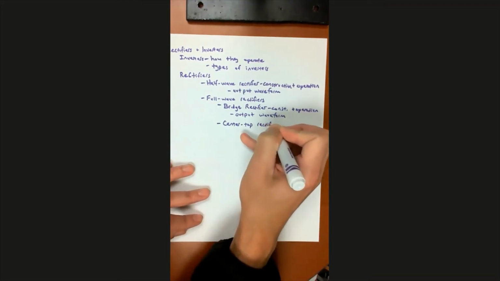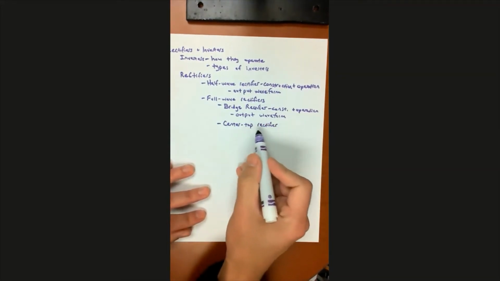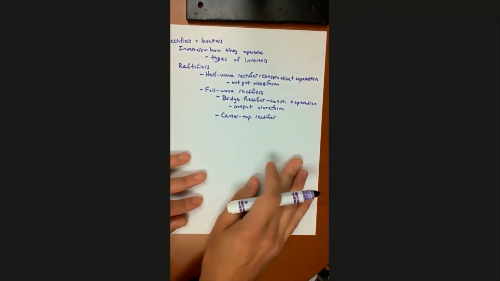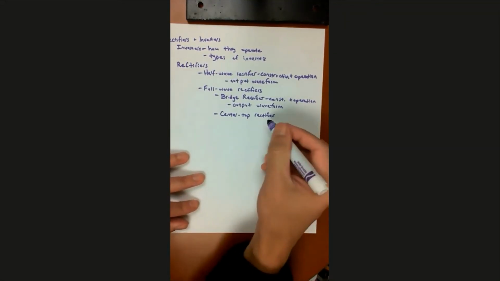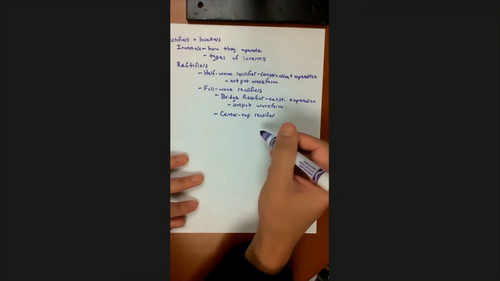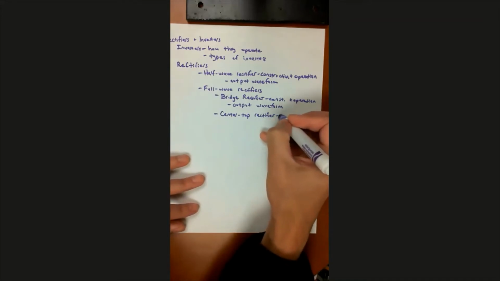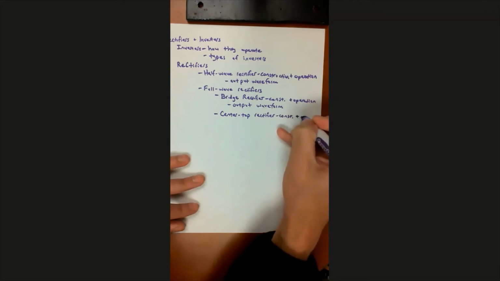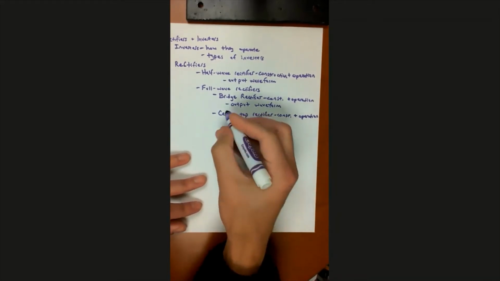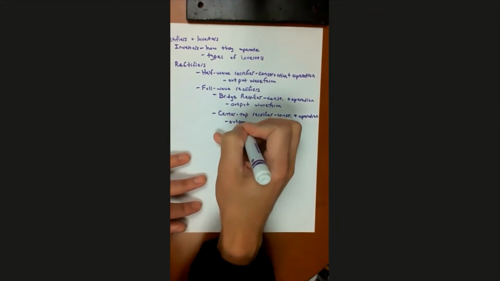And the other type of full wave rectifier that we talked about was called the center tap rectifier. And that was basically the combination of a rectifier and a transformer. So that one had the advantage that you could change the output voltage by changing the turns ratio in the transformer portion of the rectifier. So same thing, the construction, how it's put together and how it operates, the principles by which it operates, and the output waveform.